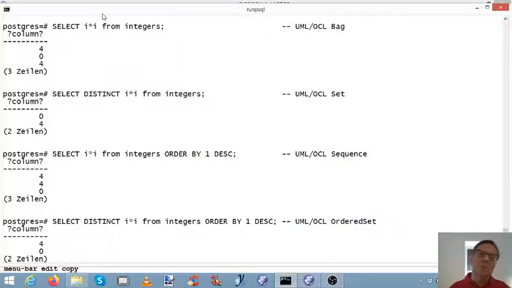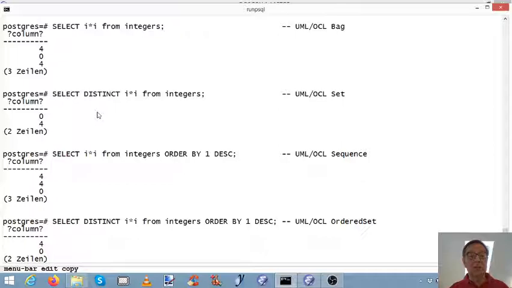So you may think that this is the canonical way that SQL presents a result. So the canonical way, when you state a simple select from or select from where query, the canonical result retains duplicates.